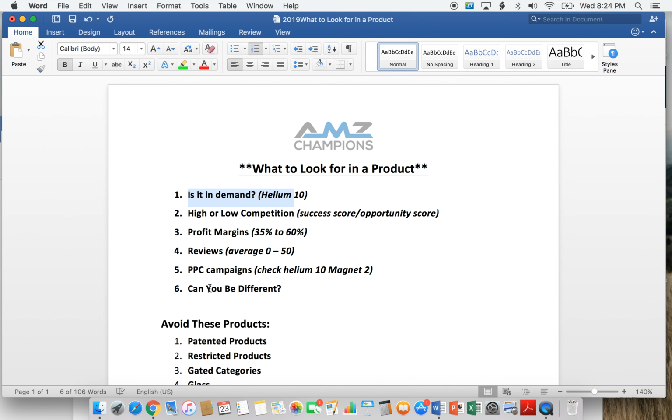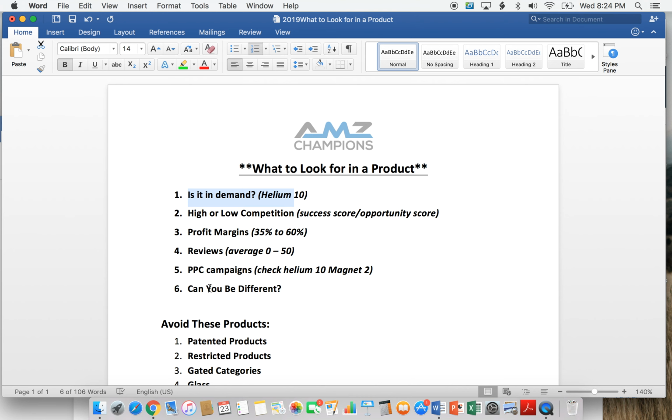The third thing is our profit margins. We want our profit margins to range from 35 to 60%, and sometimes it may be less, and when we're launching, it's definitely going to be less than 35%, because we're spending money on marketing, we're spending money getting our product launched. But after all that, our profit margins should range between 35 and 60%. If you can get more than 60%, then you need to call me and tell me what you're doing so that I can have my profit margins higher than 60%. I just kind of have that number between 35 and 60. So if you have higher, that's awesome.